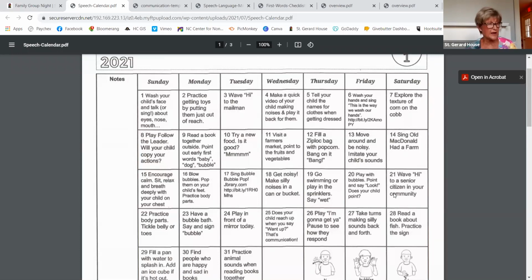Talking to your child when they're getting dressed, things like that, and you're just naming the clothes. Today I was talking with one of the little boys about whether or not he was wearing long sleeves or short sleeves, and if he was wearing long pants or short pants. So it was a casual teaching time, and I was just feeding in that vocabulary and making him kind of think about what he had on. Did he have stripes on his shirt, or did he have, you know, stars on his shirt? Anytime I see the kids, I'm always talking to them about what they're wearing or what they're doing, just to keep the words going.